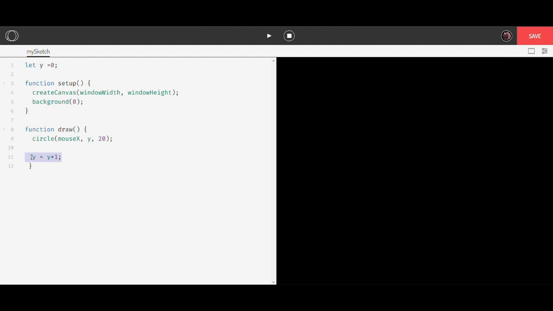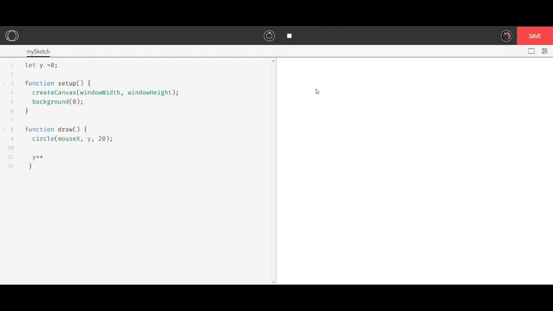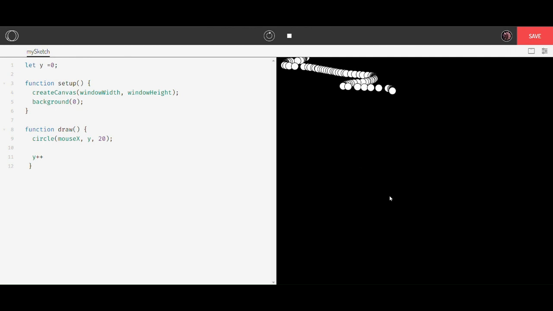And this notation, y equals y plus 1, is a bit annoying to write. There's a shortcut for it, which is plus plus. It's basically the same thing as incrementing y by 1. And you can also decrease it if you want to decrease your y.